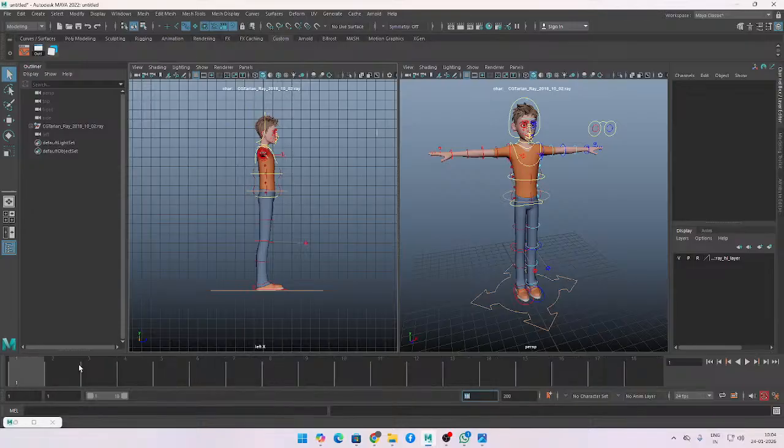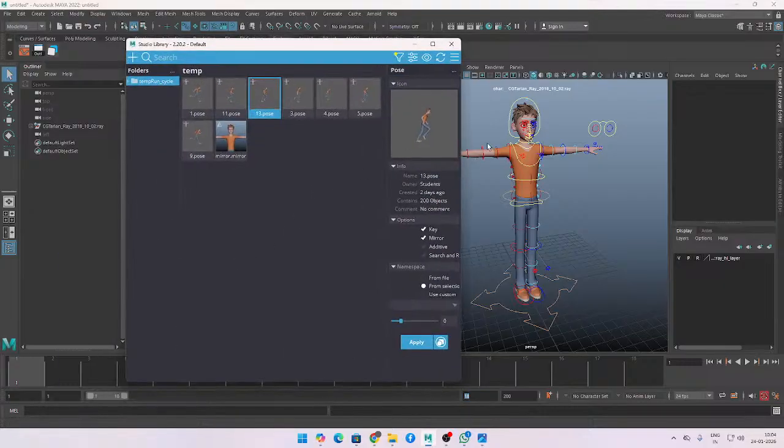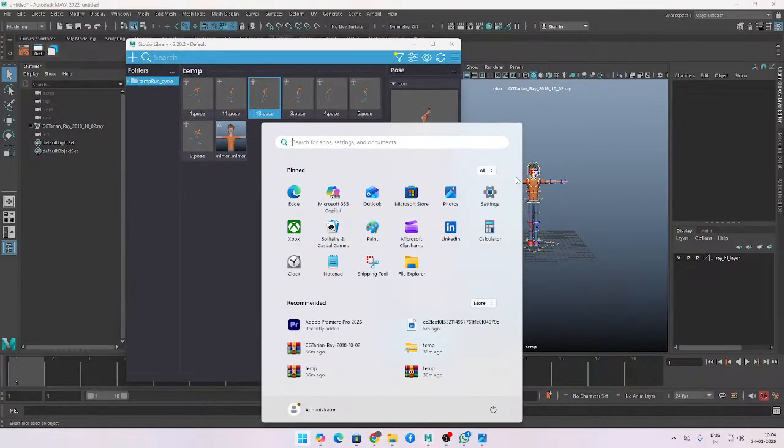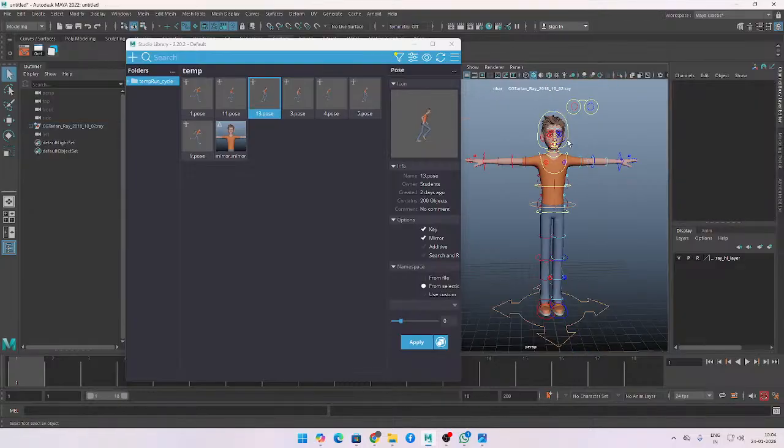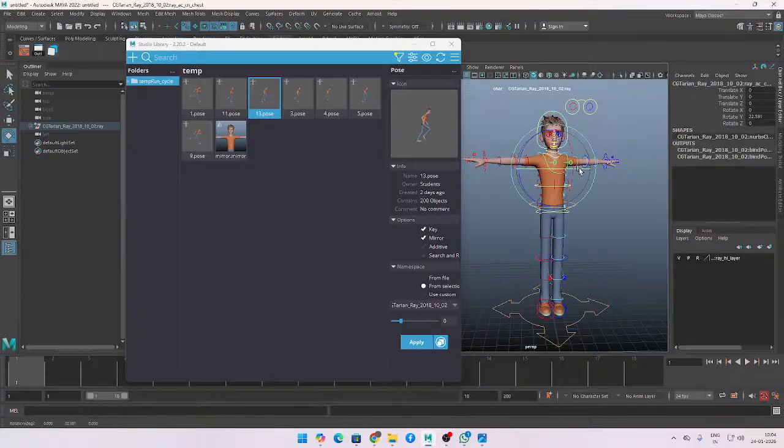Okay, so before I do that, how to use this Studio Library. First of all, when your character is in T-pose, make sure you check the controllers and the IK/FK switches carefully. It was in FK, now I've made it IK. Next, space, I'm going to make it 0. So when I move the chest, the head will be stable. It won't move with the chest.